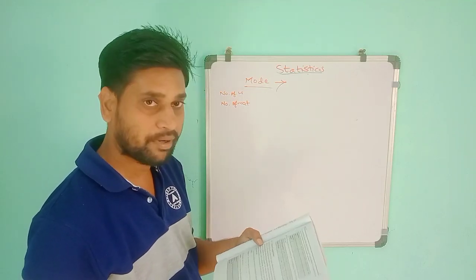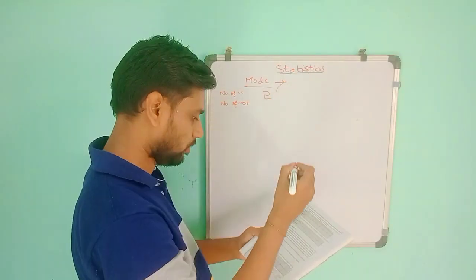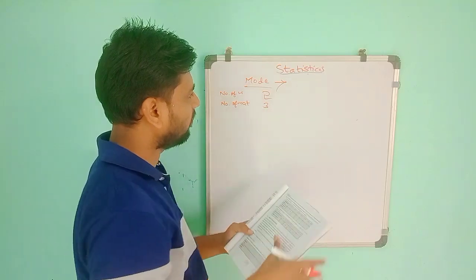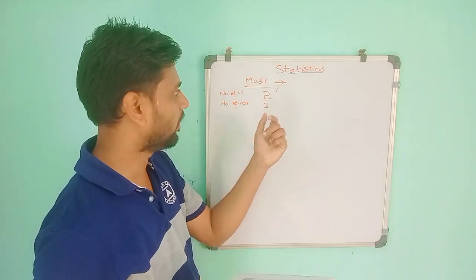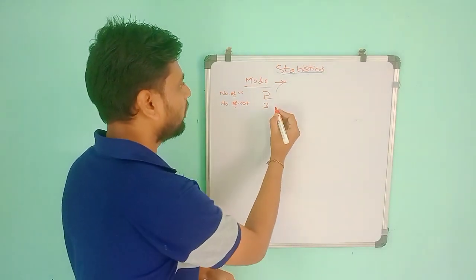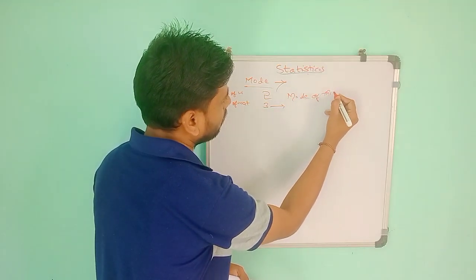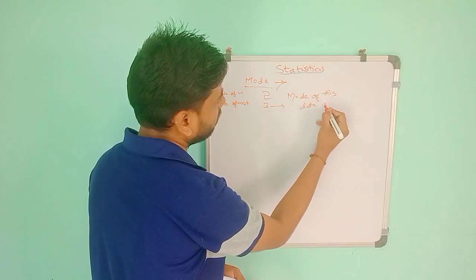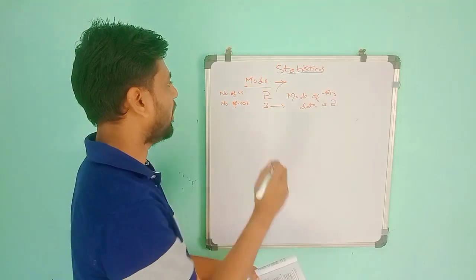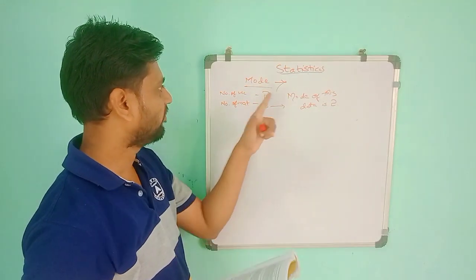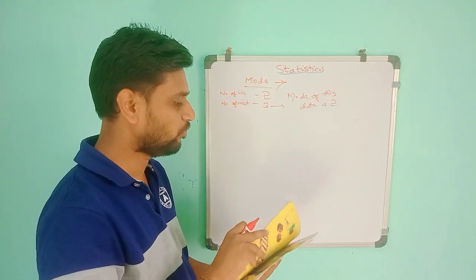And if we compare, the maximum is the number of wickets 2. In 3 matches he has taken 2 wickets. So 3 times, this is the most. So this will be the mode. So the mode of this data will be 2. So we got the mode, the value is 2 wickets. So we have to find the maximum frequency among the observations.